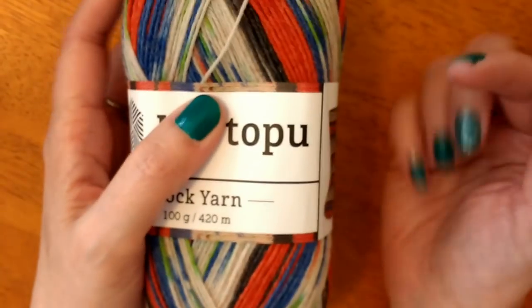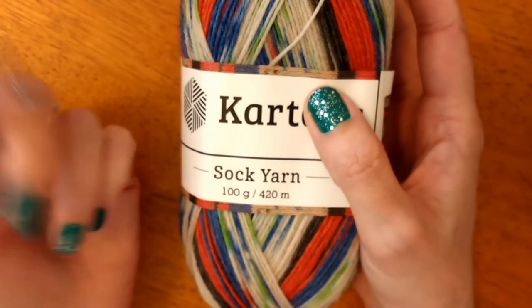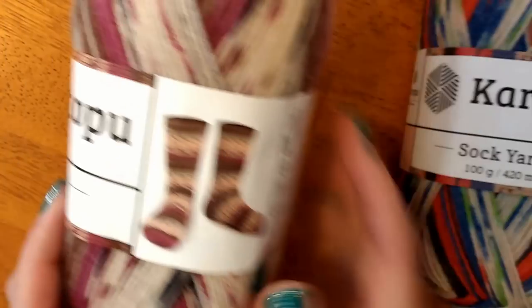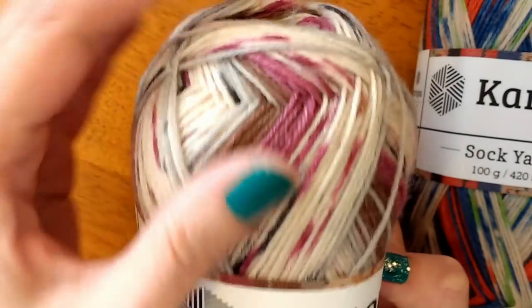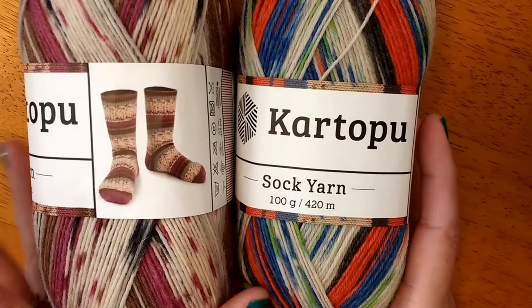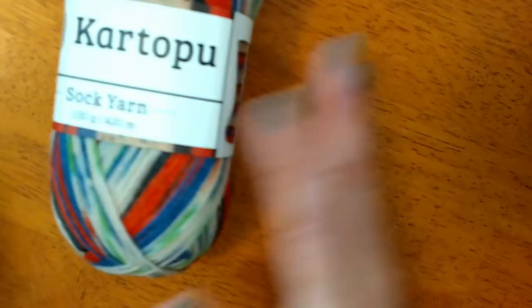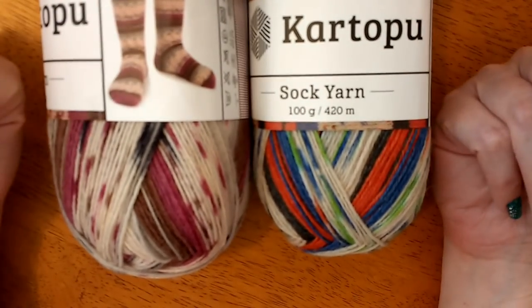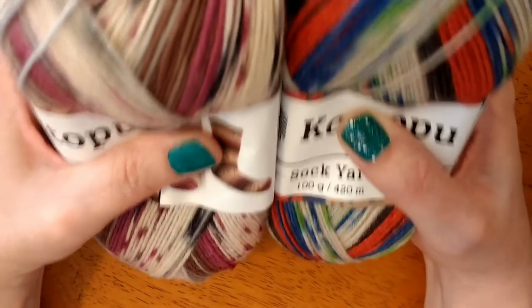I got the sock yarn in white, orange, and blue, and then a really pretty purple-brown — like a mauve-gray and brown. This one's going to be for me and the other one's probably going to be for someone else I make socks for. That's a really good price on sock yarn. I make a lot of socks and we don't baby our socks — I wash them roughly because my boyfriend is on his feet all day. His socks don't last and I just throw them out. I always need sock yarn, so this would really be cool if it works out. The sock yarn is 75% wool and 25% polyamide, which is nylon, and that's perfect for socks because you need nylon for strength.